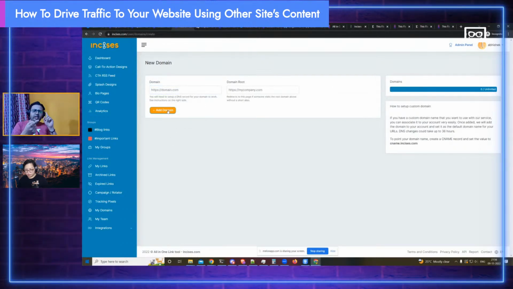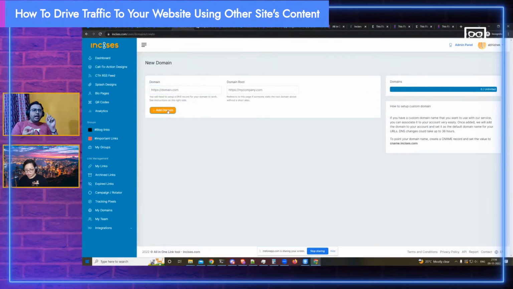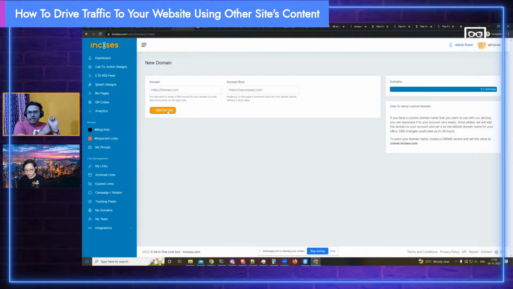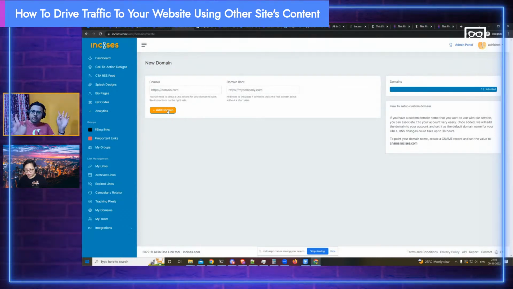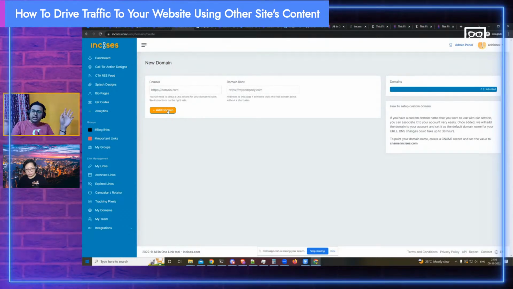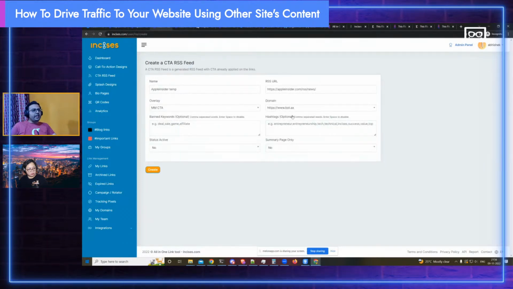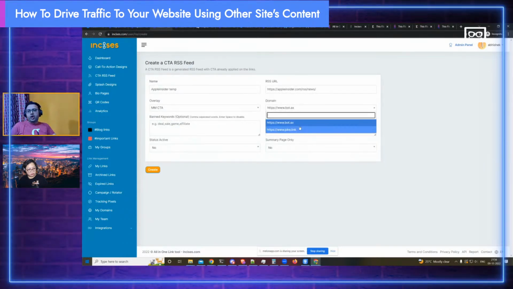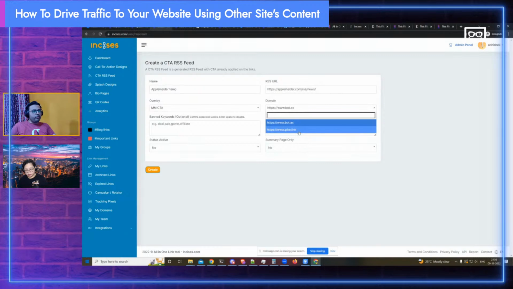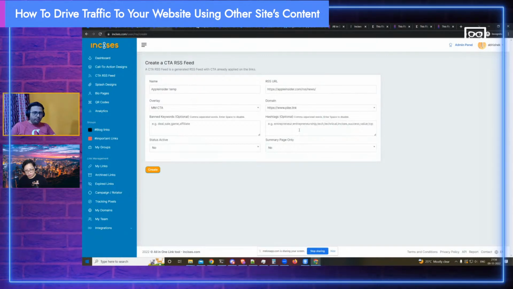We will automatically generate the SSL for you. We will automatically validate if the propagation for your DNS record has been done or not, and automatically the system will take your domain live. There is no manual intervention or support needed for this. It is all automatic. So you just add your domain, and then you will start seeing that domain in the option here. So select whichever domain you want to shorten from.